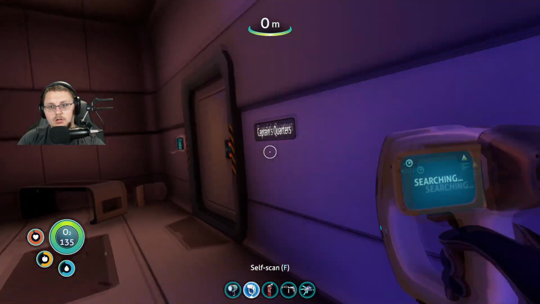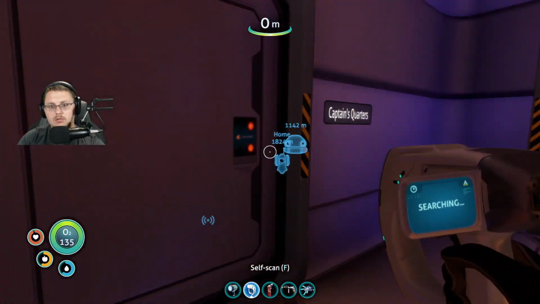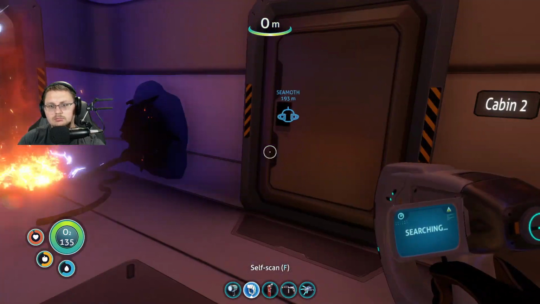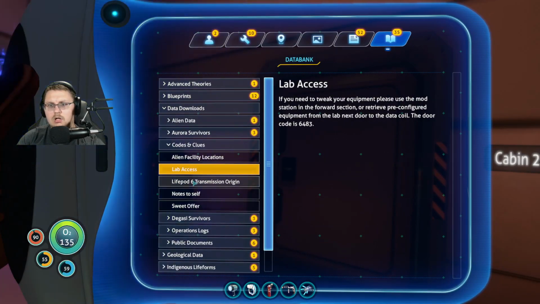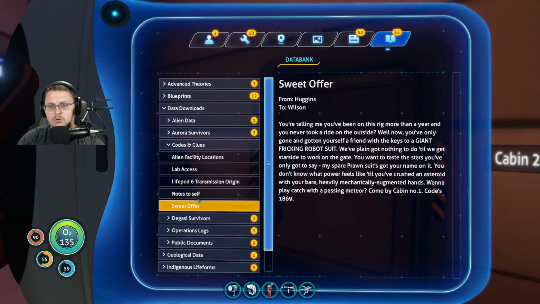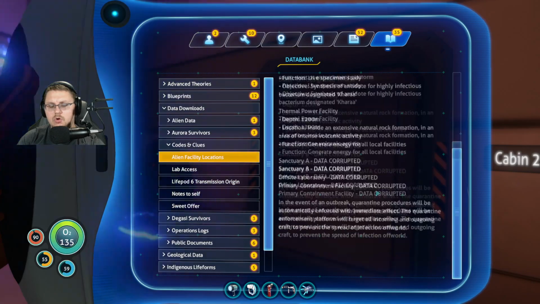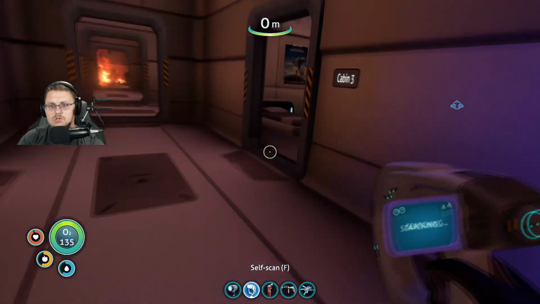Cabin 3. Captain's quarters. Cabin 2. Well, how do I get into the captain's quarters? I don't think I got anything for the captain's quarters. Lab access, life pod 4. I don't know where I should get something for the captain's quarters.